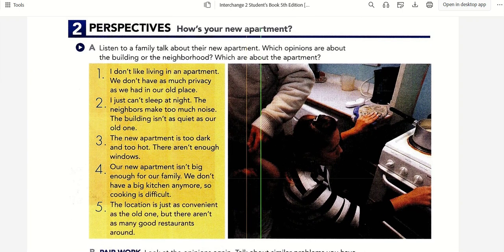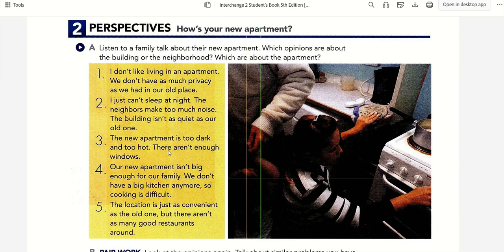Next part, perspectives. Perspective means view, side. How's your new apartment? Listen to this and practice together. Unit 3, Making changes, page 16, exercise 2, Perspectives.